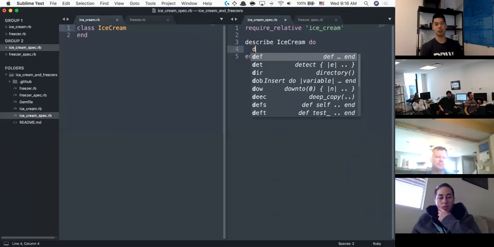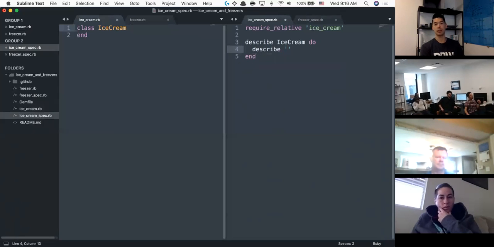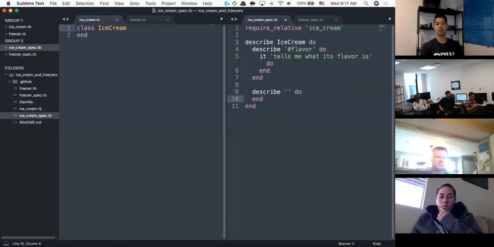Flavor, right? So probably describe flavor. It tells me what its flavor is. All right, what else? So let's go back to the requirements real quick.